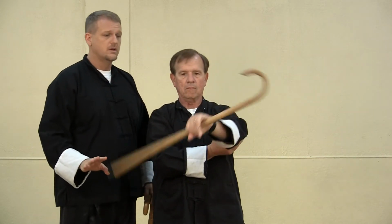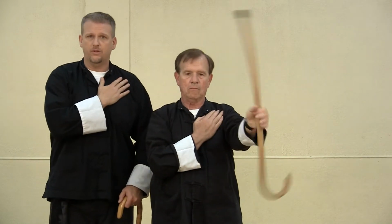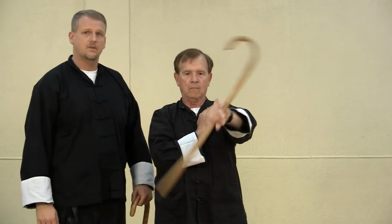Now he's back to the shoulder. Part of the reason why we put this hand to the chest is to start reminding us that our empty hand is going to be up and alive if we ever have to defend ourselves. Single-handed cane rotations are a very important part of your cane workout. Never cut them out.